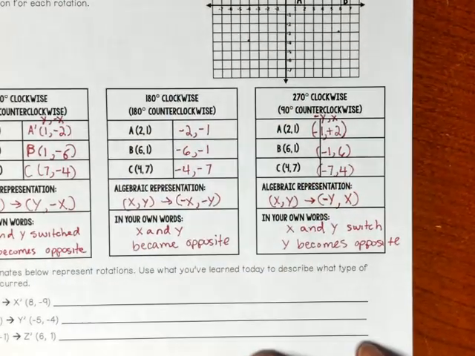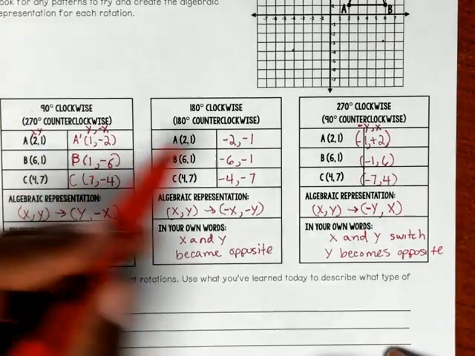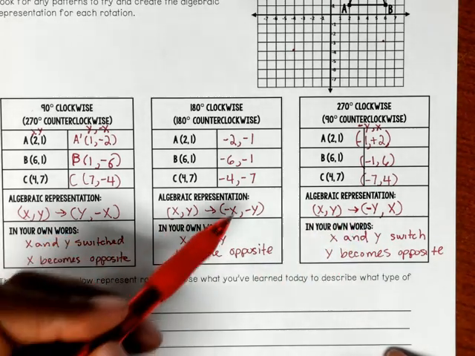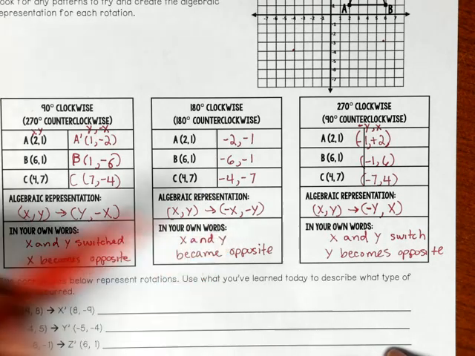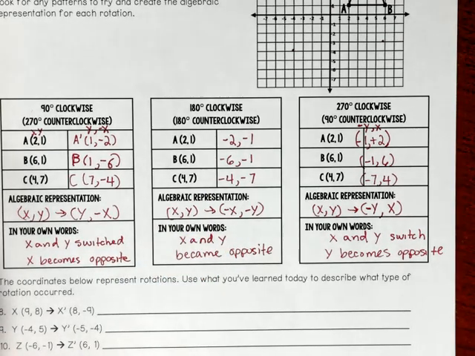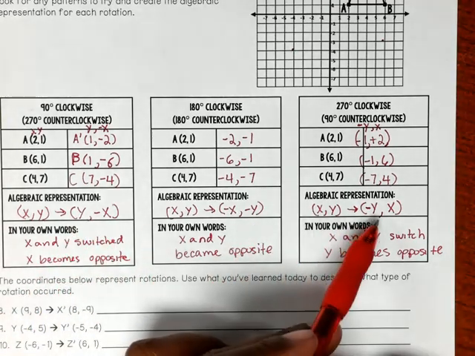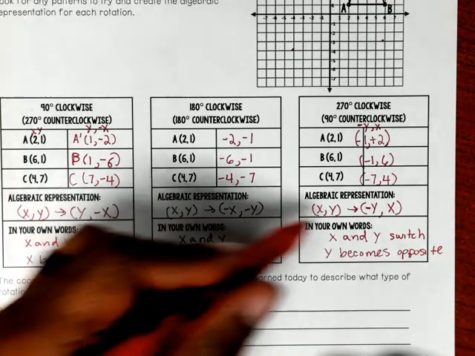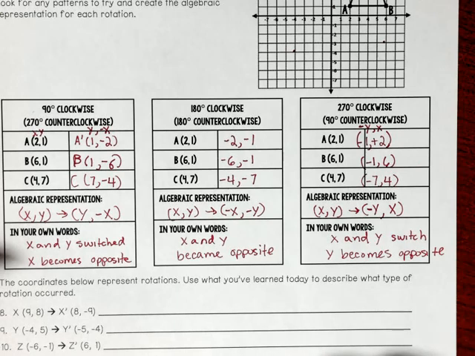Okay, so one thing you'll notice with your rotations is that with your 90 and 270, Y and X switch places, whereas your 180 stays the same. There are some patterns that you can recognize, but more or less, these are the 3 that you're going to look at. And if you need to memorize them, I'd start here. But remember, you can always arrive at your algebraic rules by just simply turning your paper.